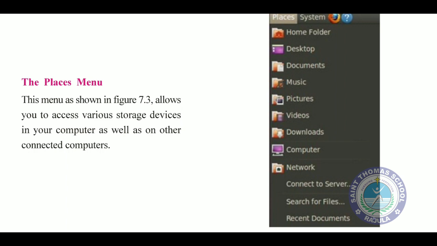Just as we have Windows Explorer in the Windows operating system, that is our file browser, the file manager. Here we have the Nautilus file browser that allows us to access the storage devices or storage components of our computer. So the home folder is the home directory of the user who is currently logged in to the computer system.